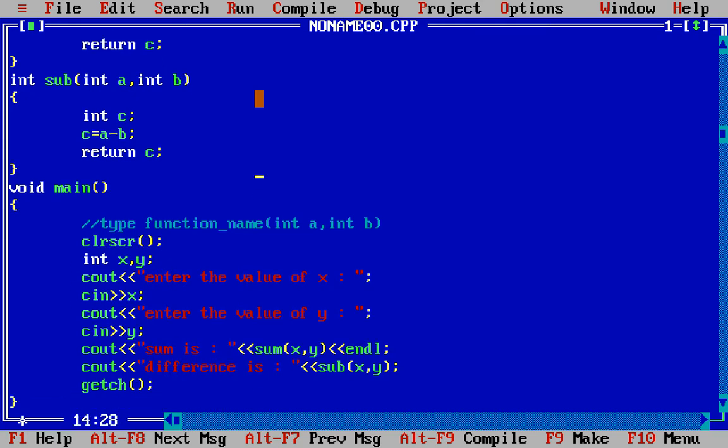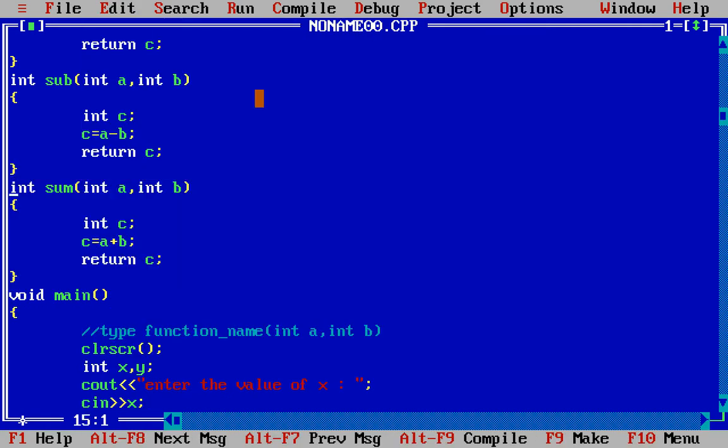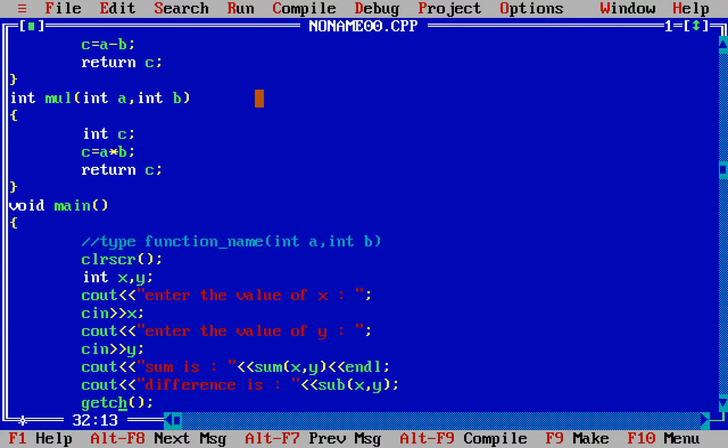You can make it the same way. If you want to make a multiply function, you can just do it in the same manner, with a change in the symbol or the operator.